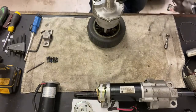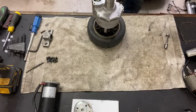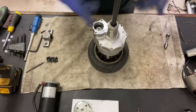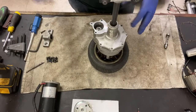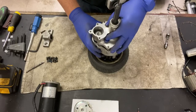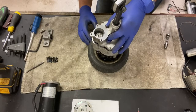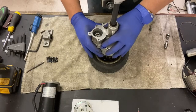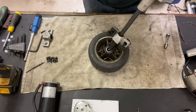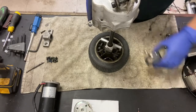Let's move this out of the way, because this is going to get messy. And this is why I say I don't recommend doing this. Okay, let's stuff that up there for now. Now the grease is going to hold everything together, but once you've got that separated, I flip it over like so. You can leave one screw in there just to hold it together once you've broke it apart.